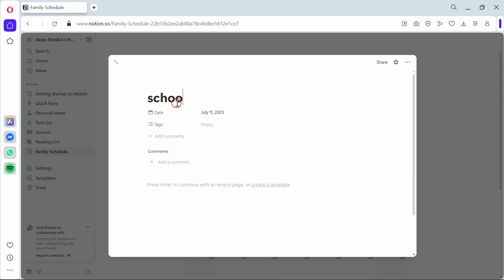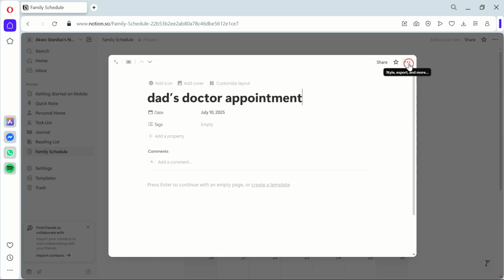And there you have it, a quick and efficient way to use Notion for creating a weekly family schedule. Remember, the key here is to keep this as a living, breathing document, updating it regularly as plans change and tasks get completed. This will ensure your family stays organized and on track, making the best use of your time.